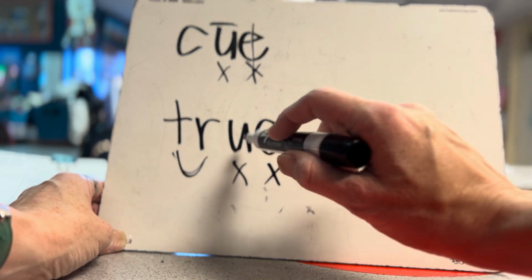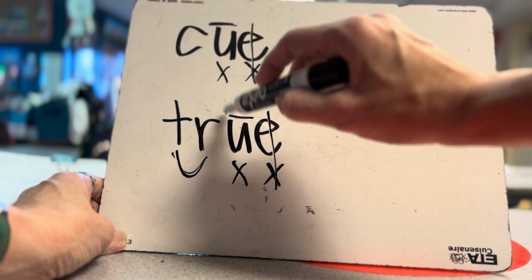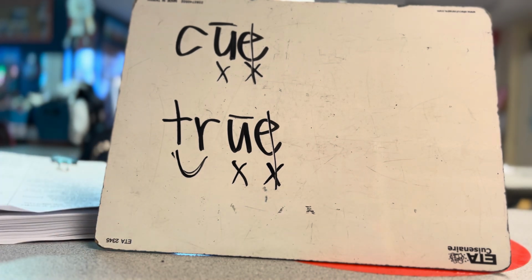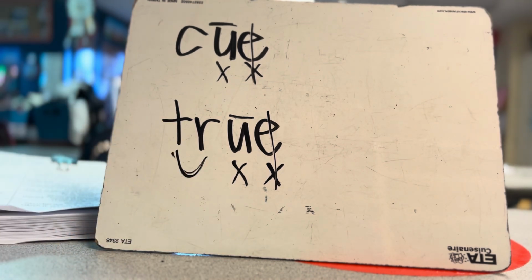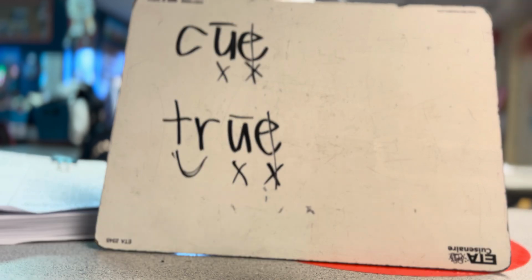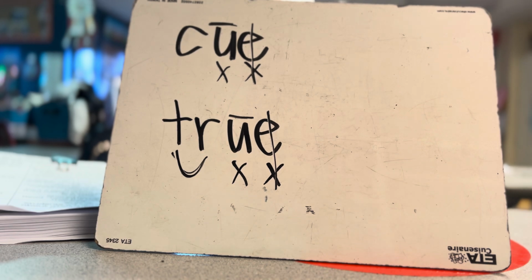I know that if I have adjacent vowel pairs, this is going to say nothing and this is going to say its name, but we can check that by saying the word. T-R-U. I only hear true. Now notice also, even though that's got an E, that says oo instead of yoo. So some of the words are going to be a little bit trickier because they don't follow exactly the rules that we have. Okay. All right, you try writing the word clue, clue.